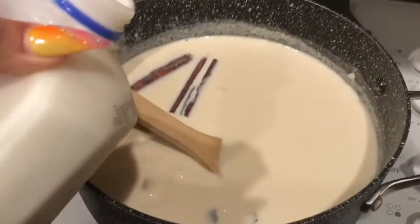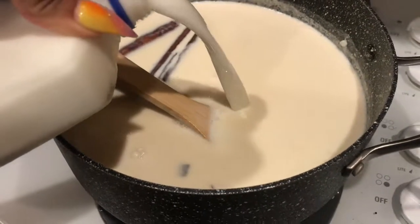The last ingredient that I'm gonna put in here is the leche. See how it's starting to boil? Stupida, I'm spilling it.